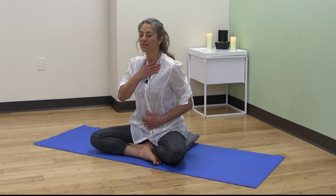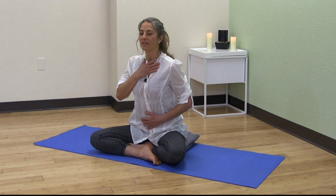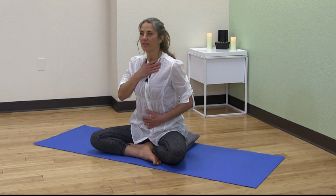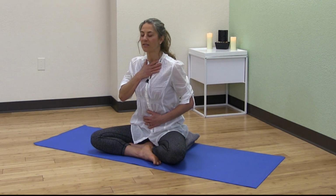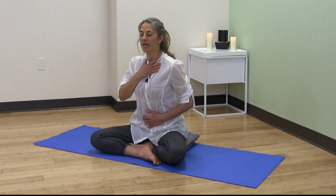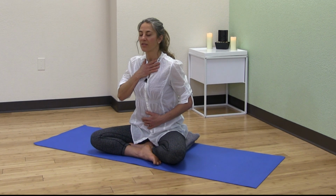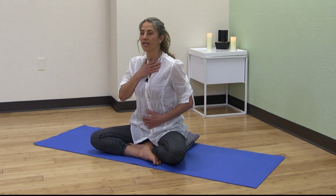Inhale, right hand, left hand. Exhale, left and right. Two more. Inhale. Exhale. One more time. To the belly, then the chest on inhale. From the chest to the belly on exhale.